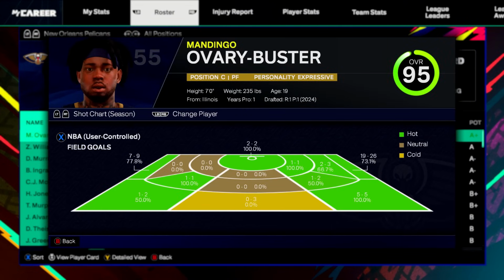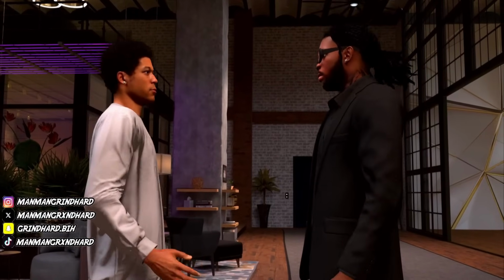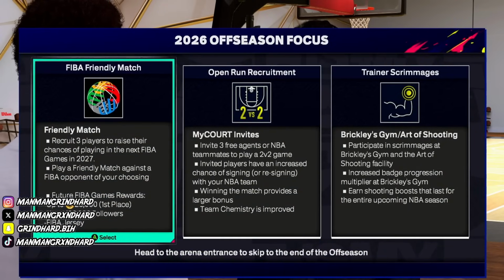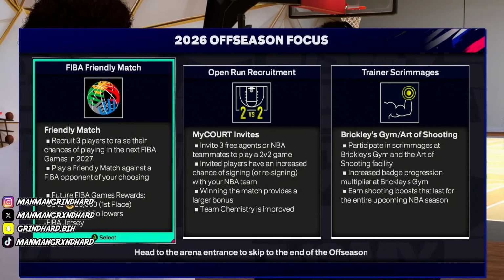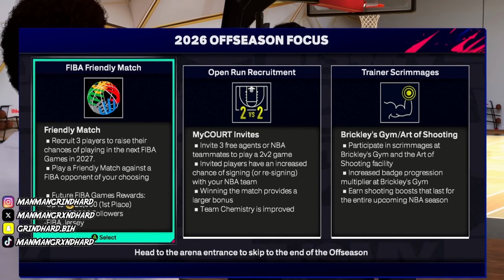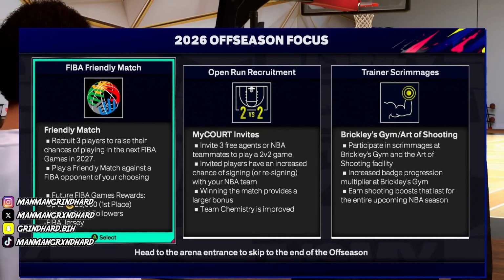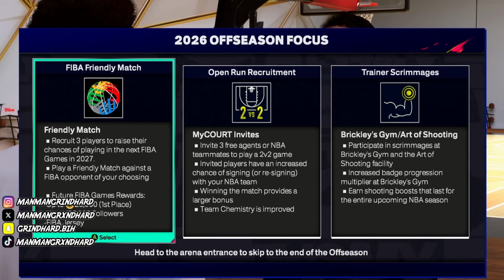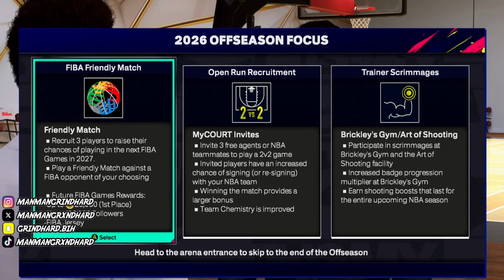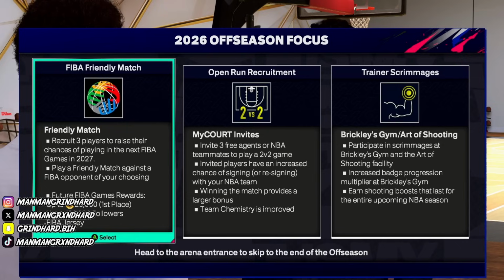game. In the offseason on NBA 2K25, you have options this year on what you want to do. You can either pick between FIBA games, open run recruitments, or trainer scrimmages. Now, although FIBA gives you 25,000 VC when you complete that, you can only do it every 3 years. So the first 2 years is just recruitment years. You know, you're just playing a regular scrimmage game. You get to pick two NBA players and you recruit them, and then they'll play with you during FIBA.